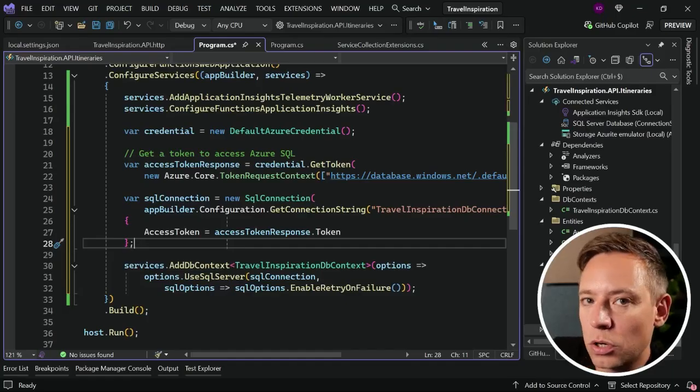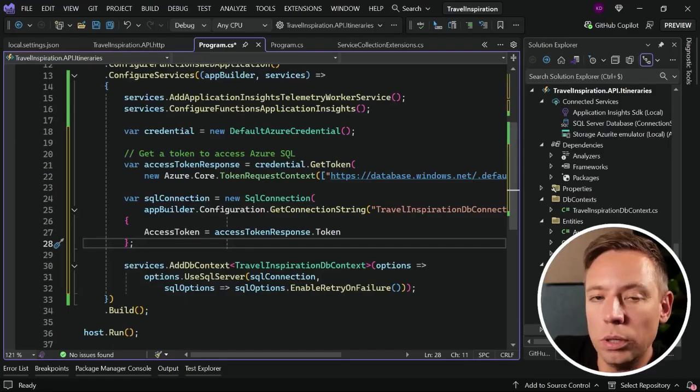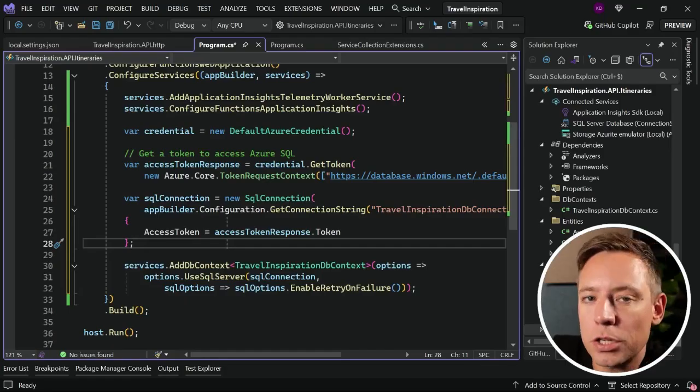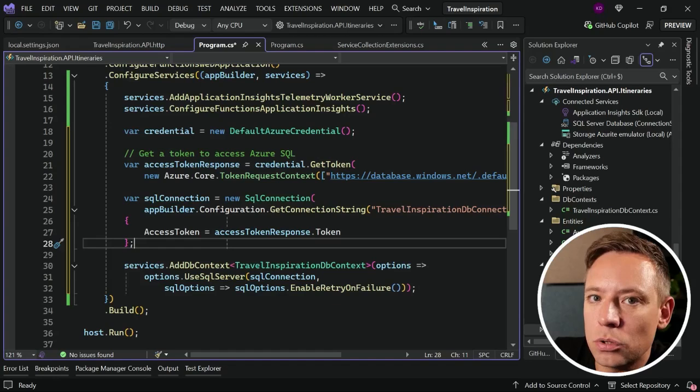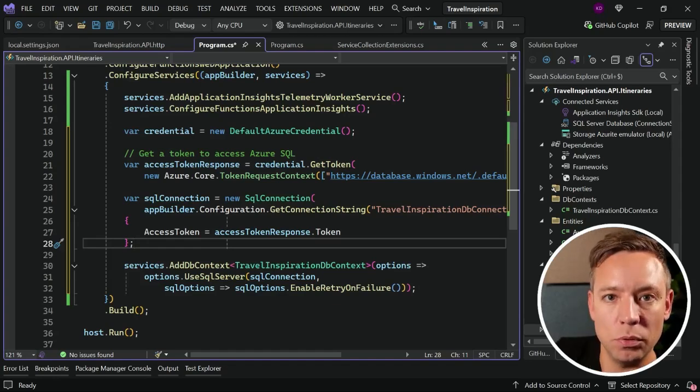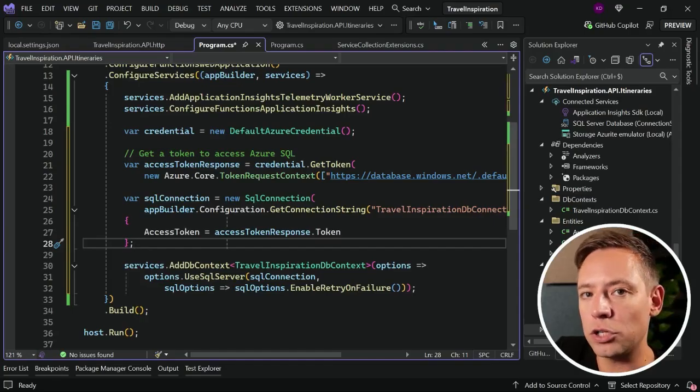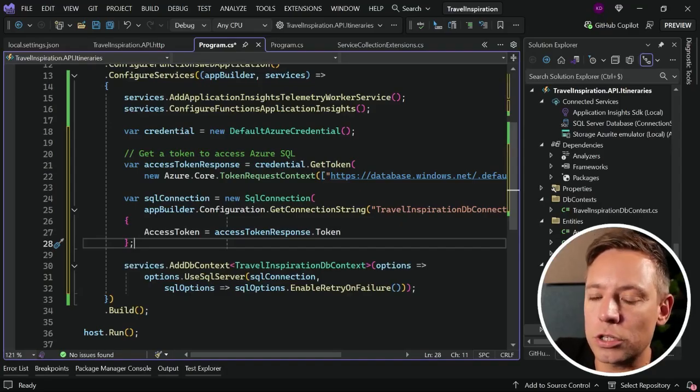And when this code is deployed on Azure, the default Azure credential will, by default, use the managed identity to get the access token to access the database. So that's how you can nicely develop locally and make sure that your code can be deployed without having to be changed to run on Azure using the managed credential.